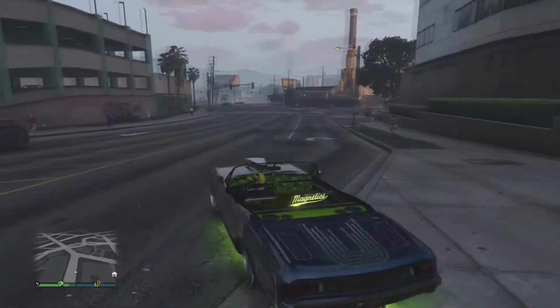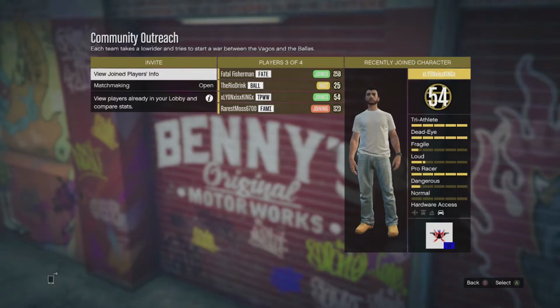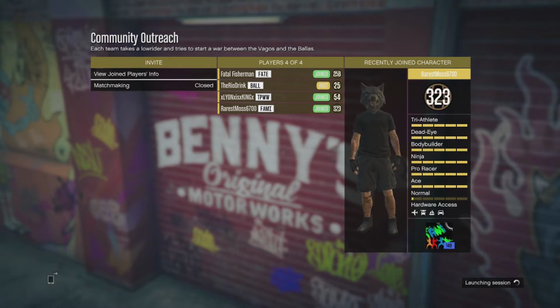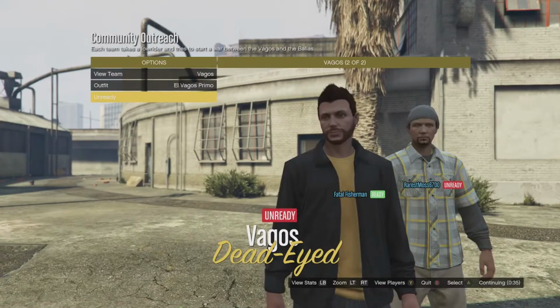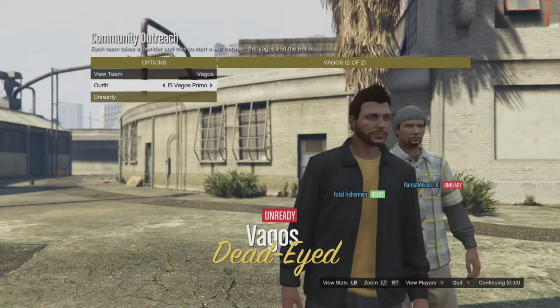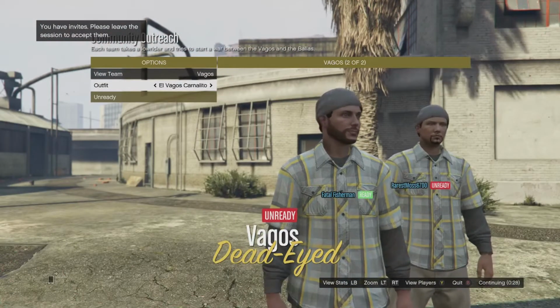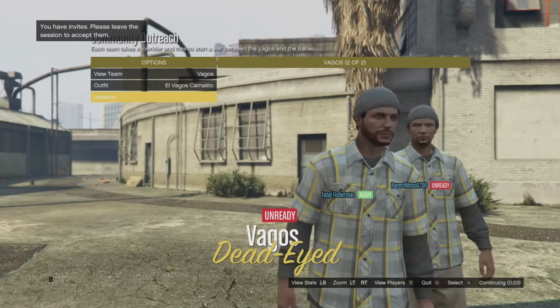Alright, let me go and show you guys the first mission. So just hold on tight real quick. Alright, as you guys can see, we're in the community outreach event. This is the first event that happens when you update your console with the Lowrider DLC, the first mission with Lamar. We'll see, I think there's a little intro to the mission first. We're going to talk with Lamar, see what we have to do. Like our little gang outfits, so we're the Vagos and the Ballers. They see me rolling in my hoodie, because I am all white and nerdy.